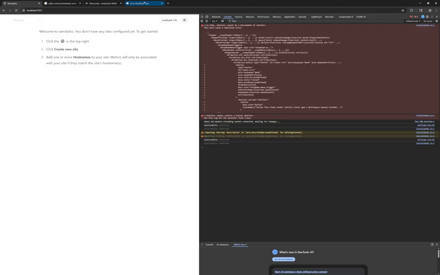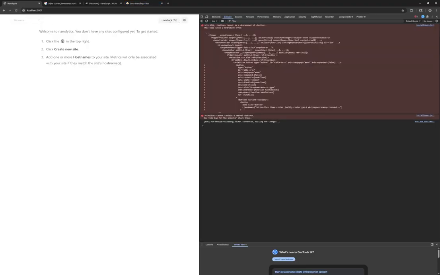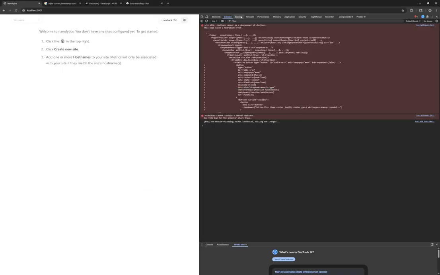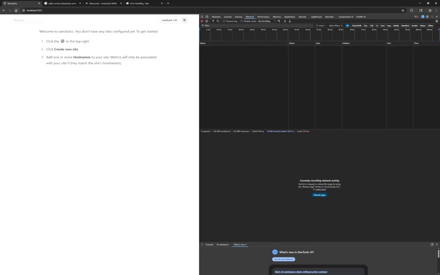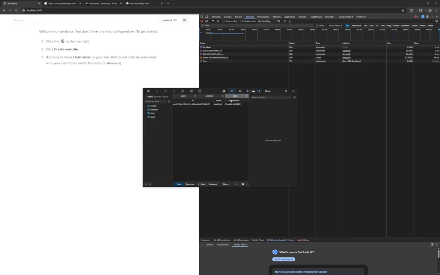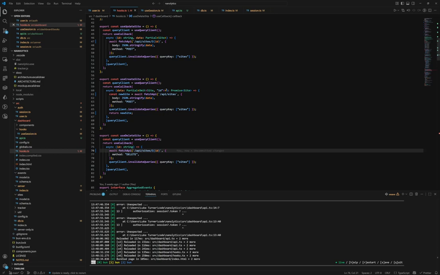I feel like something weird is going on here. It says we don't have any sites configured. If I look at our database, though, there is a site, right? So there is a site. But if I look here, it's not even actually trying to make a request to look up the sites. So why is it not even trying to do that?